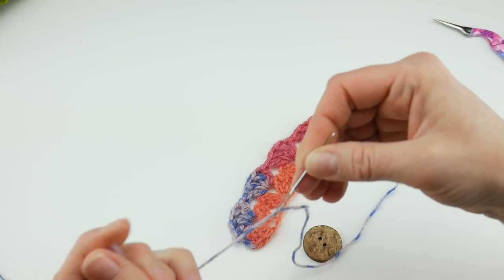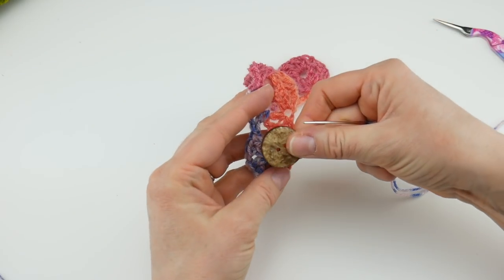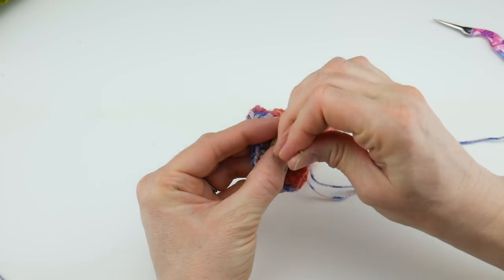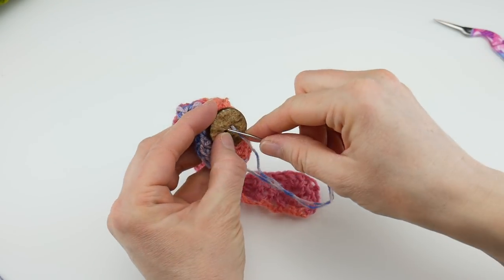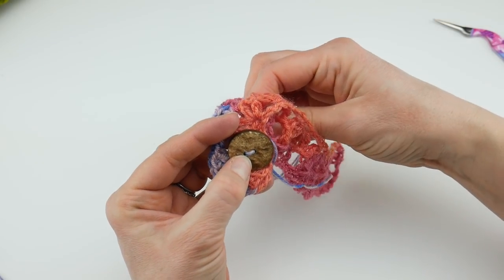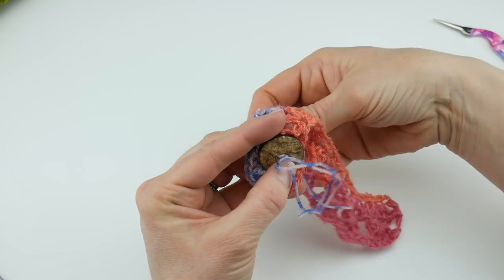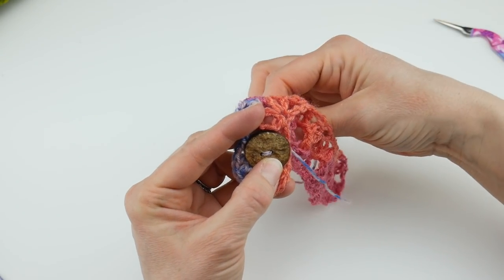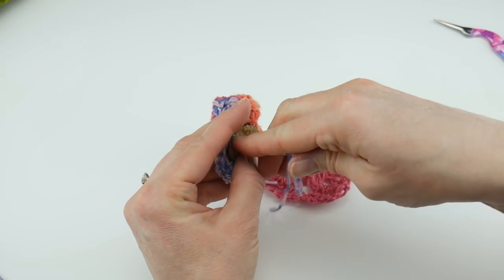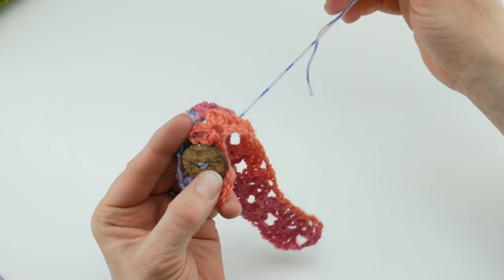Thread it with your tapestry needle, and in that bottom left corner, so remember our starting edge, you're just going to hold the button right on there, come up from the back, but don't go all the way, leave a little tail, go back down, and just do that a couple of times. Anything that you wear, you want to make sure that button is very secure so that it stays. When you button and unbutton it and wear it, it's going to get a lot of movement. So you just want to make sure everything is nice and secure.